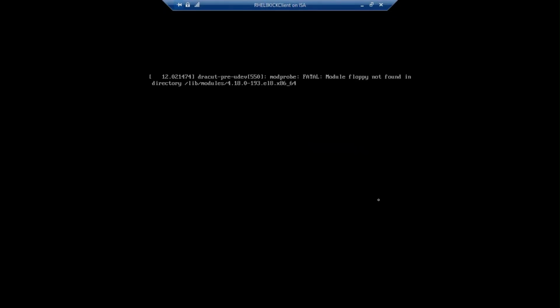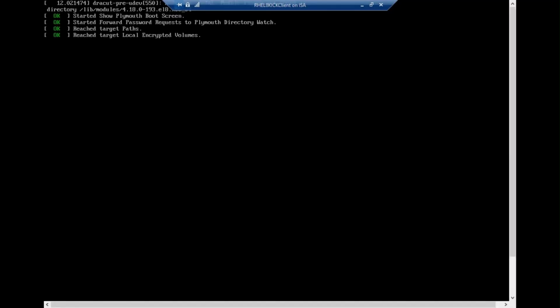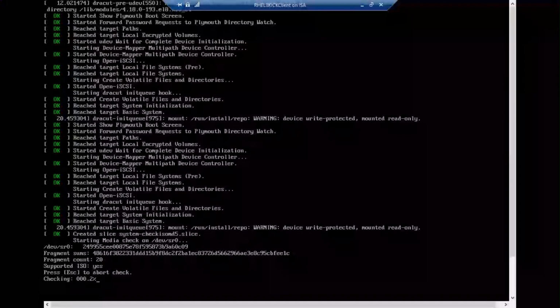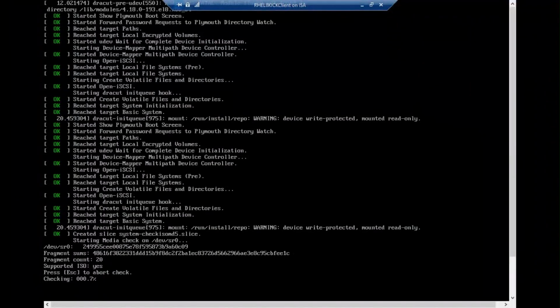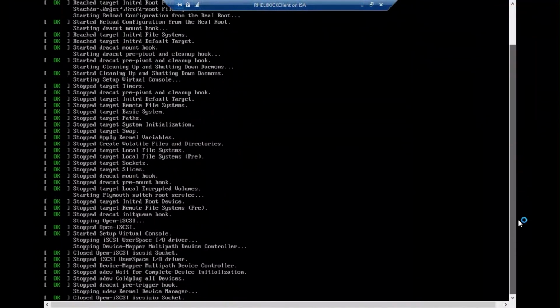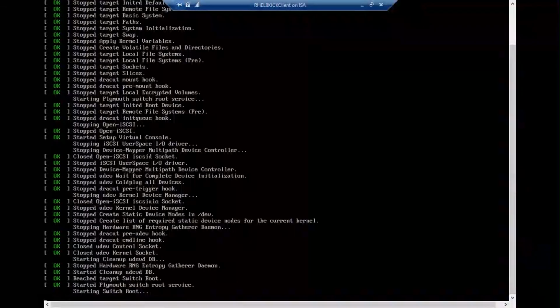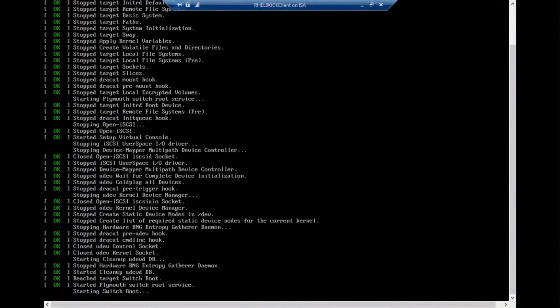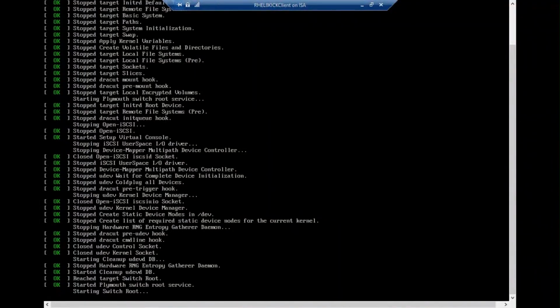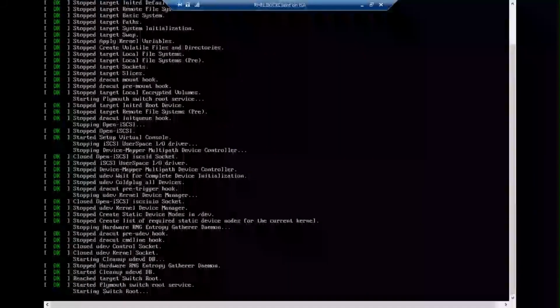You can see our machine is now trying to open. We have to press escape for disk checking. You can see this type of command. Now our machine is finding an IP address from DHCP.